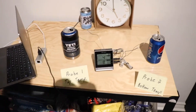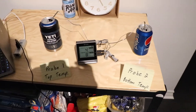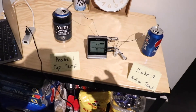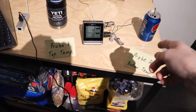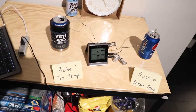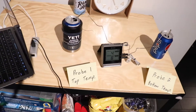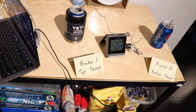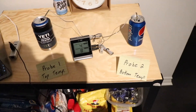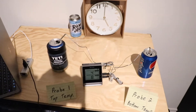Now at the half-hour mark. We are now at four and eight — the Yeti has gone up approximately two degrees since we started, and the regular can of pop sitting at room temperature has gone up approximately six degrees. So that's a one-to-three ratio: for every degree the Yeti gains, the regular can gains three. That's quite impressive, and it confirms the trend that Yeti products work really well. We'll check back in about 15 to 30 minutes.